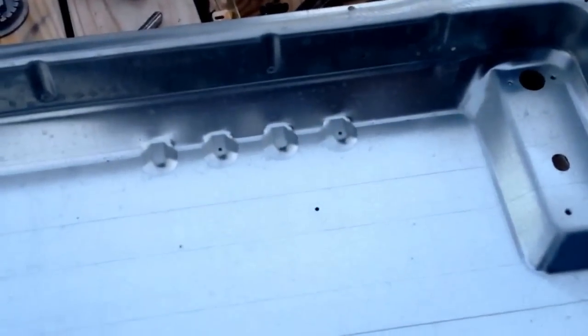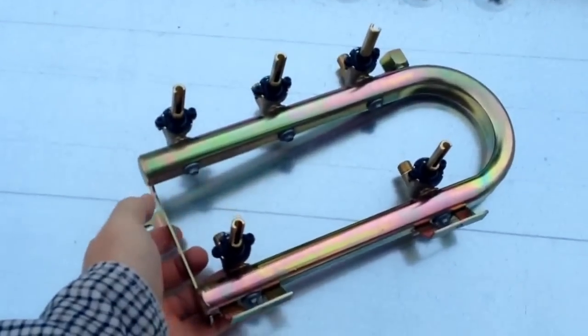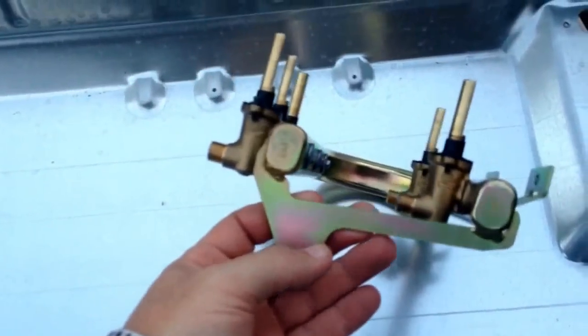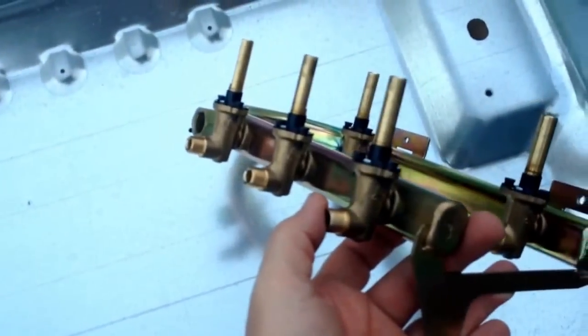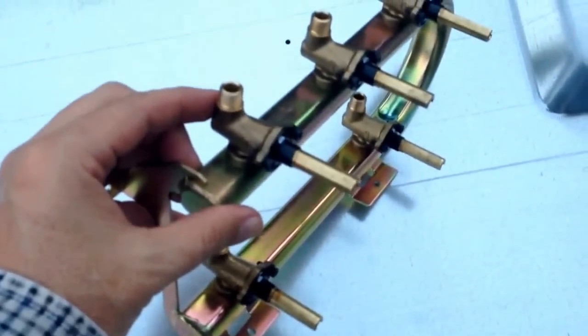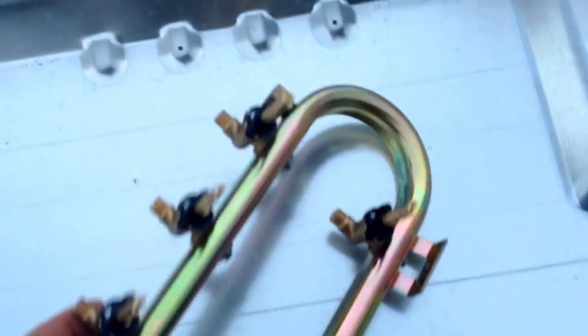Okay, now we've got that apart. This is just the pan that was sitting, attached to the bottom of that stainless steel top, and it's just galvanized steel, so that'll just go in your shred pile. Now this is another item right here that we want to pay close attention to — that may have some value on eBay. This manifold here that your top knobs go to to adjust — even if it's not something that can be sold on eBay, these are yellow brass fittings that you want to make sure to take apart.